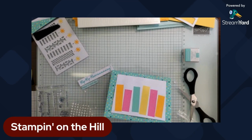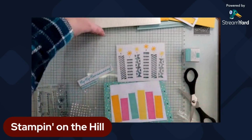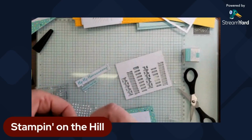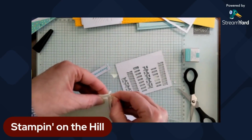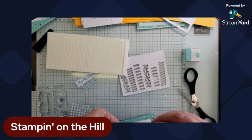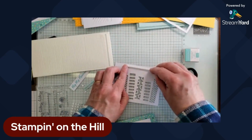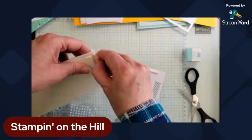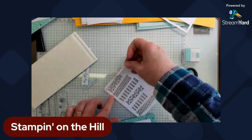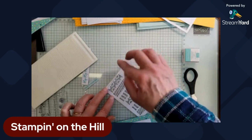Then it wants me to take this piece and put these strips on all four sides on the back. So I'm going to put a strip of, oops, and my little dot's getting all over my everything. It tells me to put it kind of close to the top, so that's what I'm going to do. And then down each side at the edges. This one's going to be really close to the edge there. That's all right.